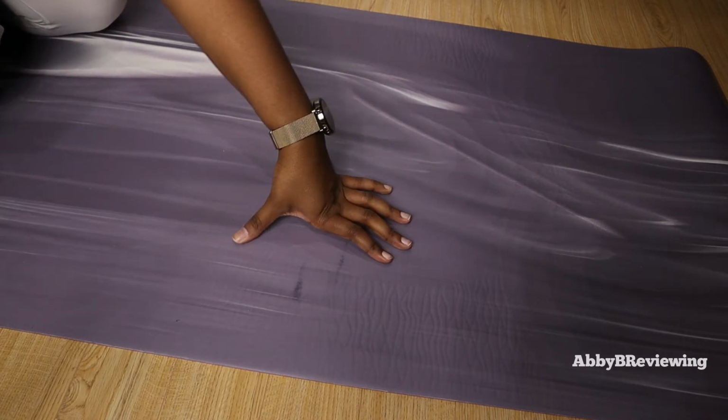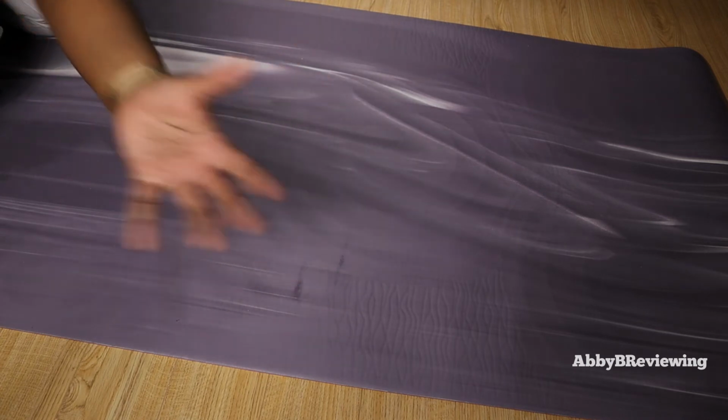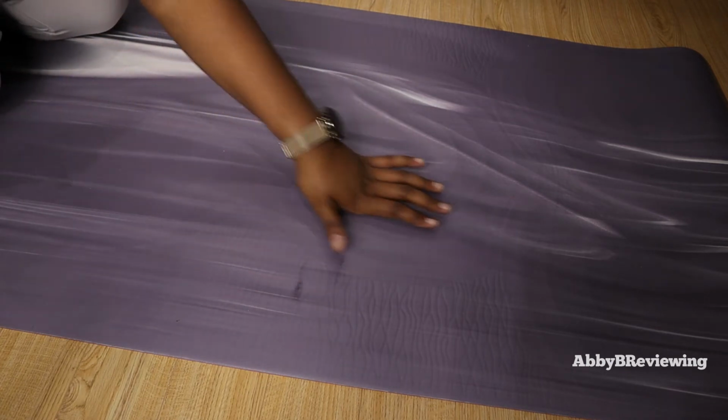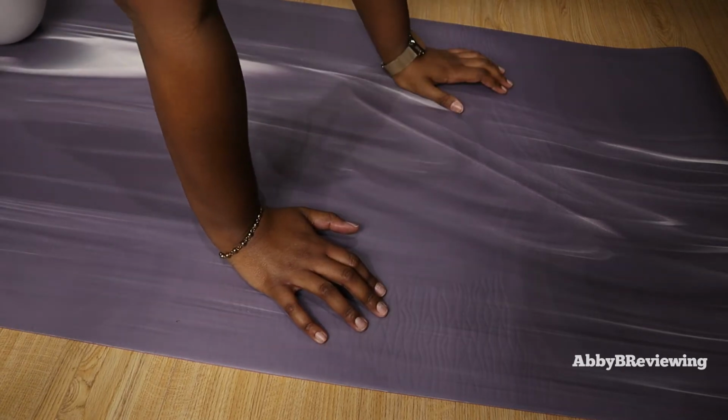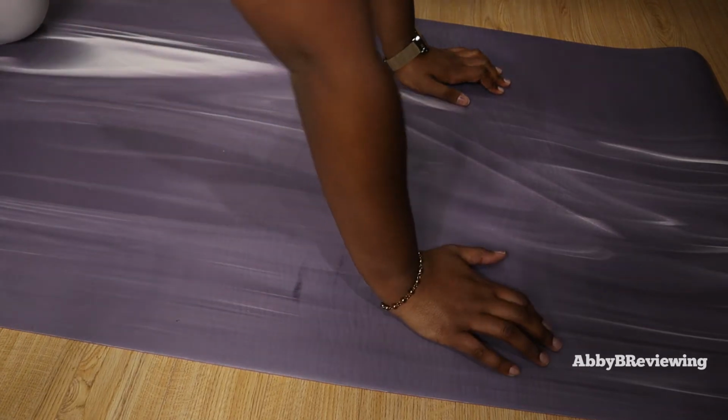So when you are practicing on this mat, guys, it makes this annoying squeak sound. Sounds like sneakers are pressing across a gymnasium floor. So now I'm gonna do some mountain climbers on this mat to try to get you guys to hear the squeaking sound.